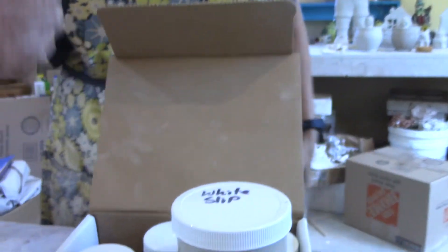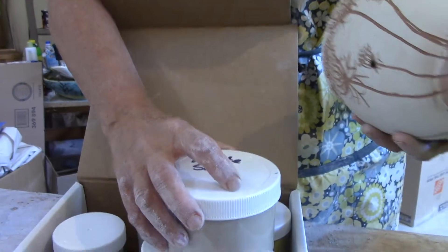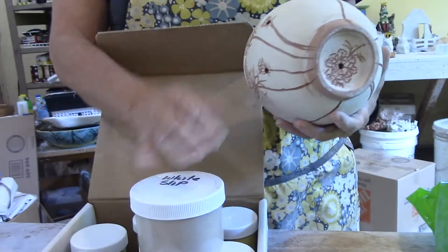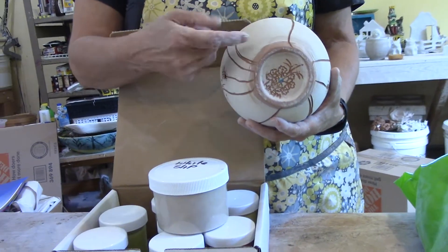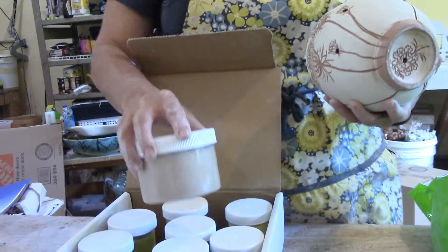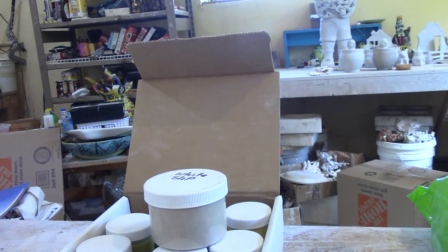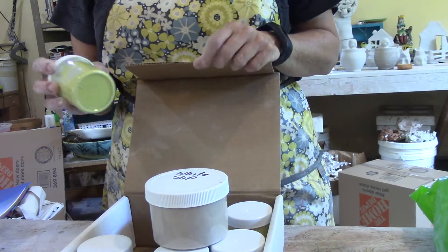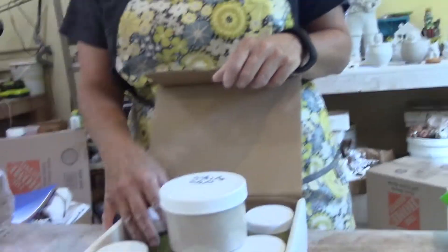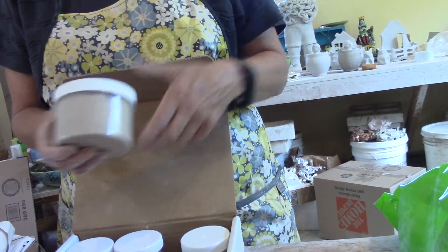The white slip is what I used on this, and this slip is special. It's basically clay and water with maybe a few other things in it, and this white slip can actually change the clay body color. There will be times we're going to use this as well. Make sure you know that it's not exactly the same as underglaze — underglaze has gum in it and all these things that help it adhere at any time, even on bisque ware. But this slip will have very specific time slots to use it.